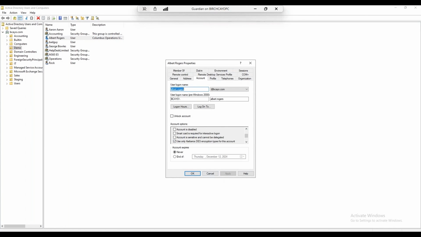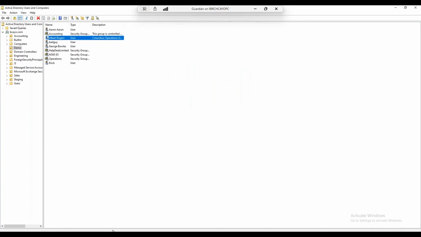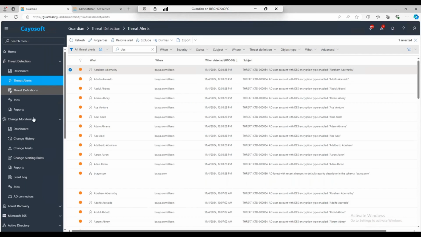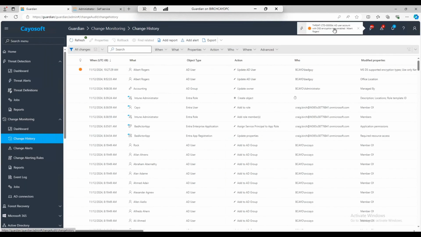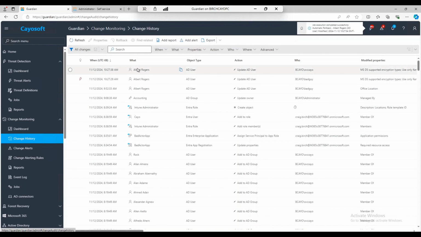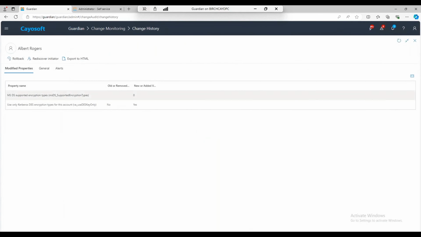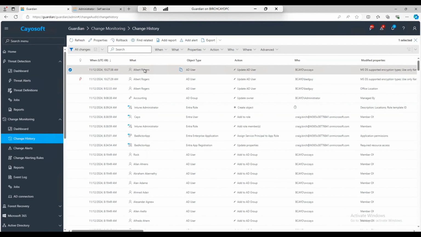And because we have real-time change monitoring, and that's the key, real-time change monitoring, if we go into the change monitoring piece and under change history, not only do we see that, hey, this attack, right, or this was updated, which I never want in my environment again. So basically I'm starting to drift. But one of the key things about the change monitoring piece of Guardian is the instant rollback. So we can see the before, right? We can see that this was not set and I set it. But what we'll see next is instant rollback.